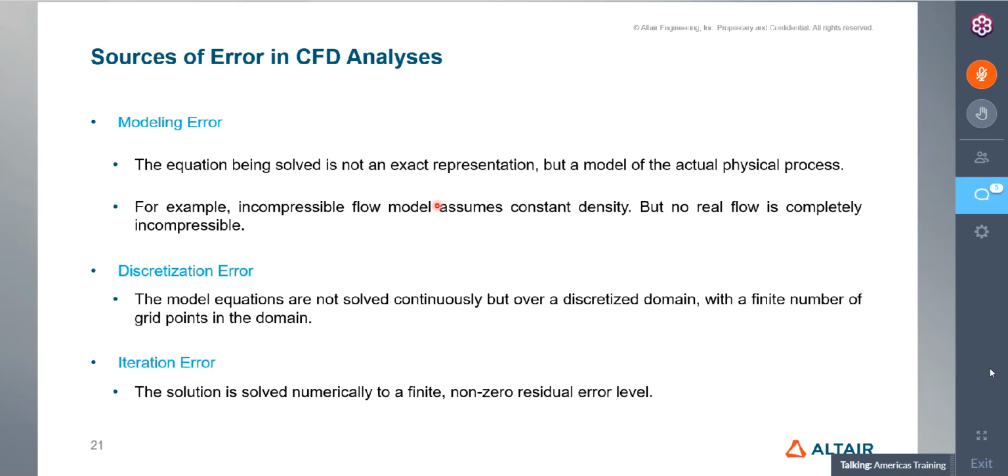That could cause different types of errors in our model once we try to solve it. There's iteration errors, discretization errors, where it's mostly based on how well you capture the actual geometry itself, or how well you capture the actual physical aspects of the model itself.